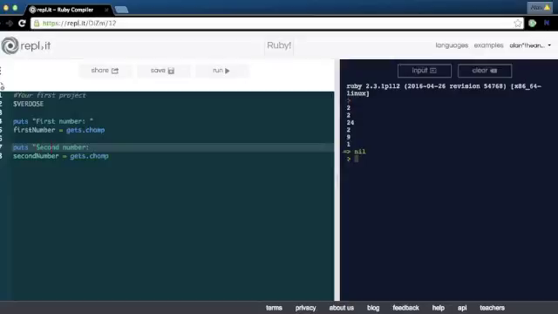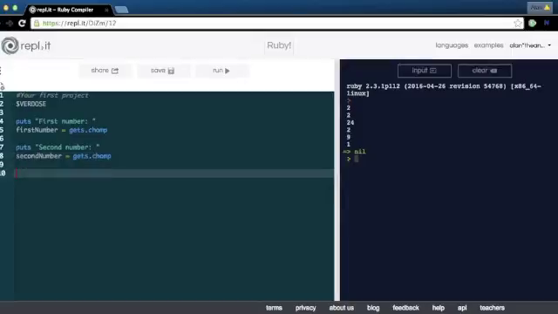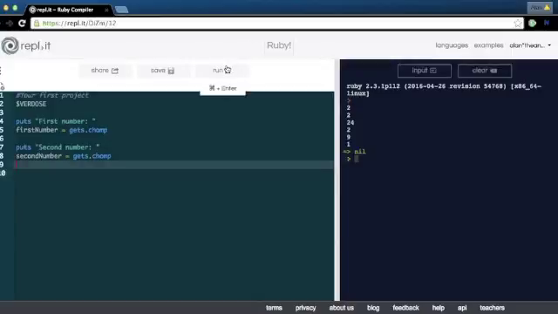Yeah, never mess up on syntax. It will ruin you for the rest of your life. Just kidding, it's just gonna ruin you. It's not good. So, let's run this and see what it does.